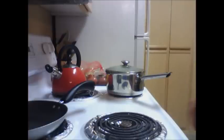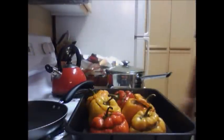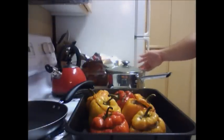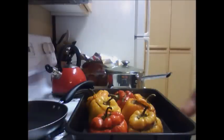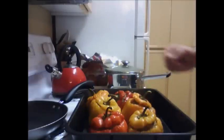Okay, well, I can't say that these are perfect, but they're definitely going to get the job done. What I did, I started them at 450 degrees Fahrenheit just to get them cooking on the outside. Cut it back to 250, and then covered them lightly with aluminum foil and cooked them till they're nice and squishy, but they should be nice and tender. Going to serve them over some basmati rice. And that's dinner. Nothing too fancy, but it should be quite tasty. So you might want to try making these sometime.